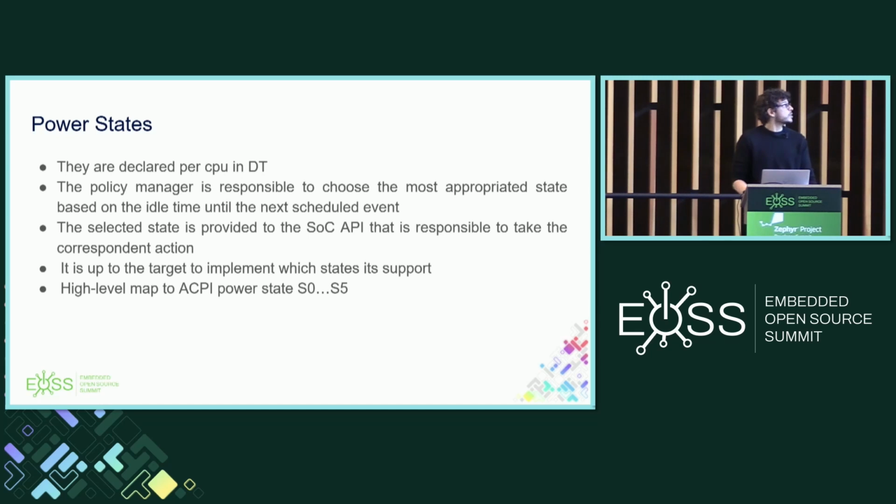So, power states. Power states for Zephyr are a way to describe the multiple power saving modes supported by the hardware, and they were inspired by the ACPI system states. These states have to be declared in the device tree, so they can be accessible by other components in the system, like the policy manager, that will use this information to select which state the CPU should be suspended in.